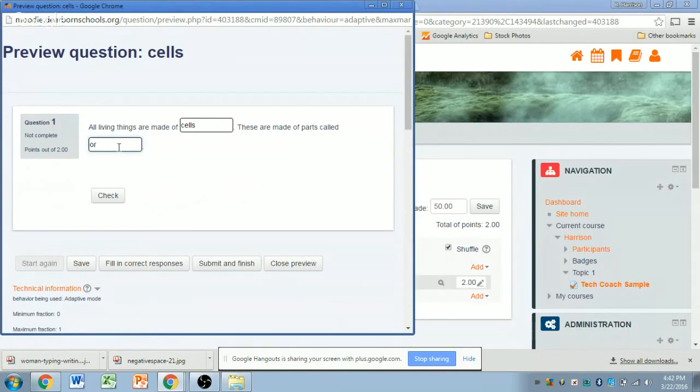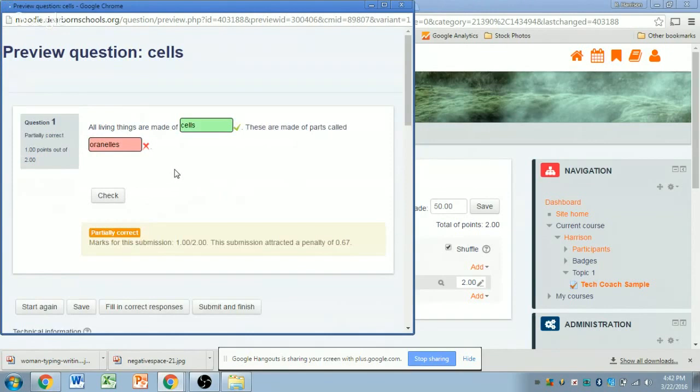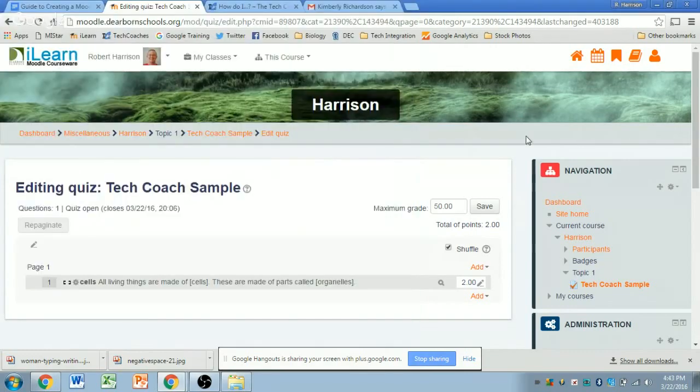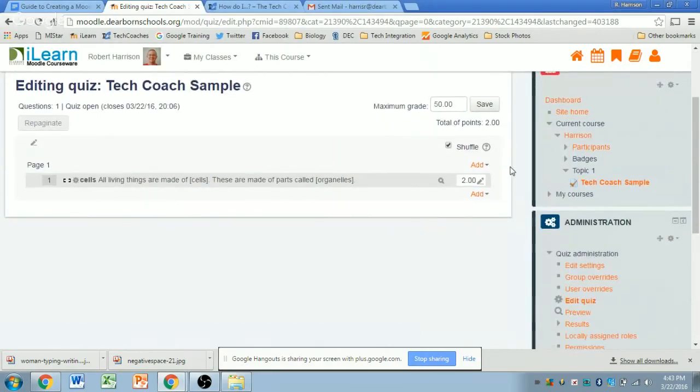Whoops. And obviously spelling counts. Okay. Oops, and I misspelled the word organelle, so it's going to penalize me. But because it is in adaptive mode, I can change my answer and get it right the next time, but I get a penalty for my answer. Okay? So that's a gap fill question.